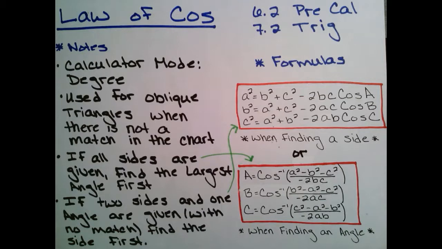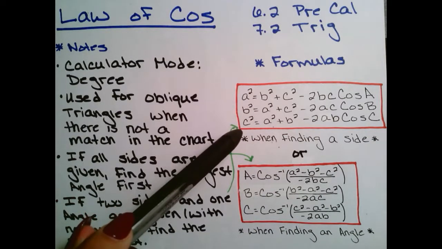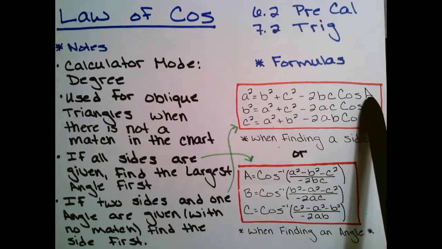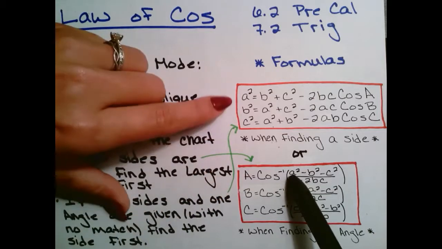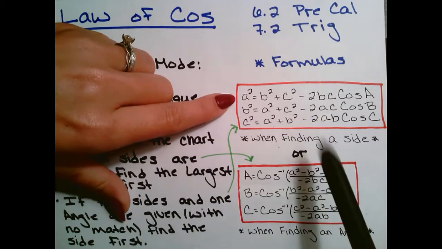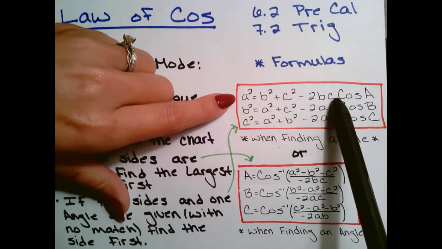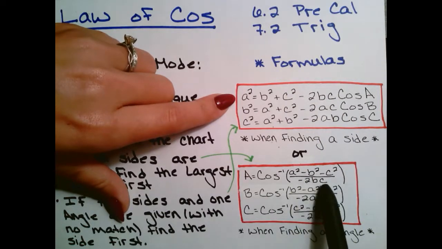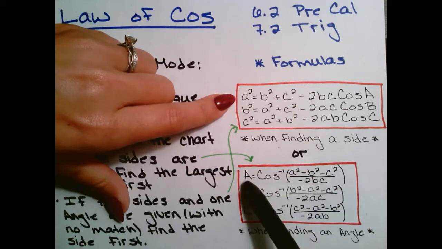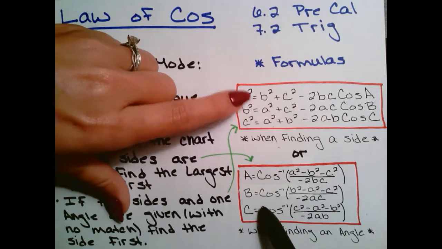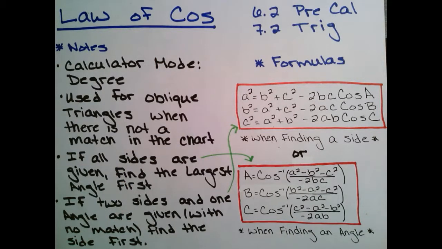Now, this is especially for my students in pre-cal. This formula down here is not really given in textbooks. This is a manipulation of this formula, meaning if I wanted to find angle A, I would start by subtracting b squared and c squared, which is where I get a squared minus b squared and c squared. And then I would divide over this negative 2bc. That's why it ends up down at the bottom. And then lastly, I would do the inverse cosine to get A by itself. And that's how these three down here stem from these three formulas up here. All right, let's check out our first example.